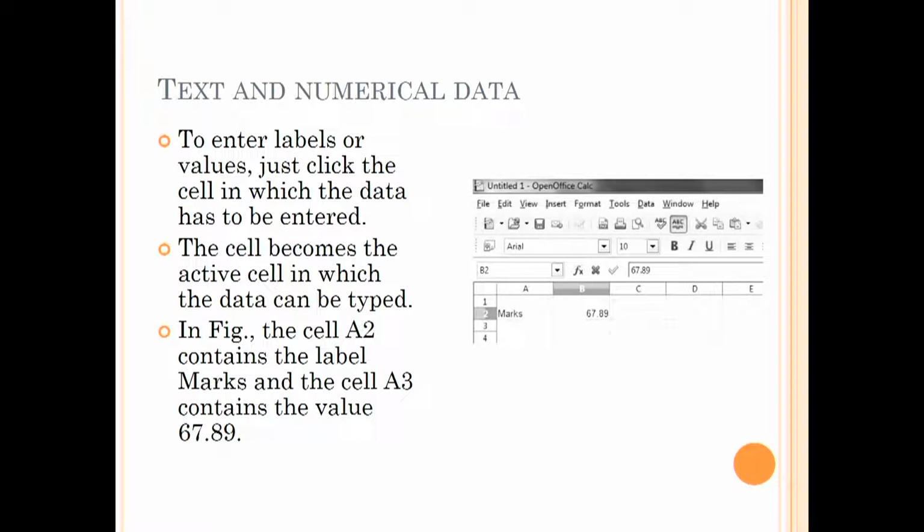This particular cell A2 is the intersection of row number 2 and column A, and the cell contains marks. And the other cell is the intersection of row number 3 and column A.